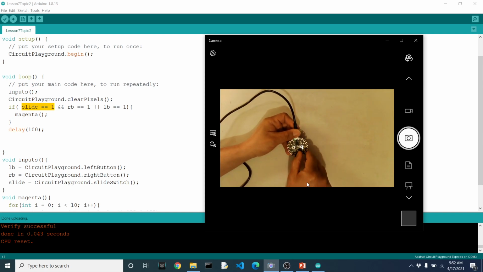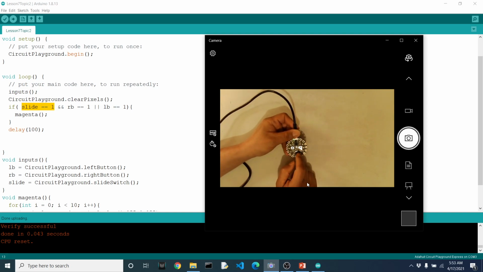Now let me switch my slide switch to the right, which means I should not get any of the lights, because the slide switch had to be to the left, and then I had to be able to press one of the buttons. So let's try the right button. Okay, nothing happens. But now let's try the left button. See, that should not be the case.